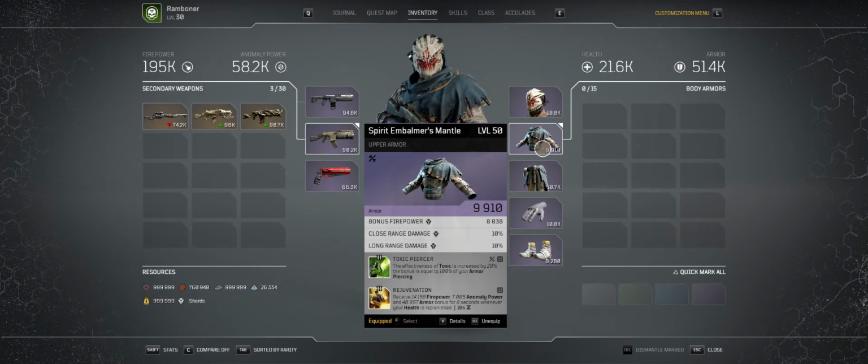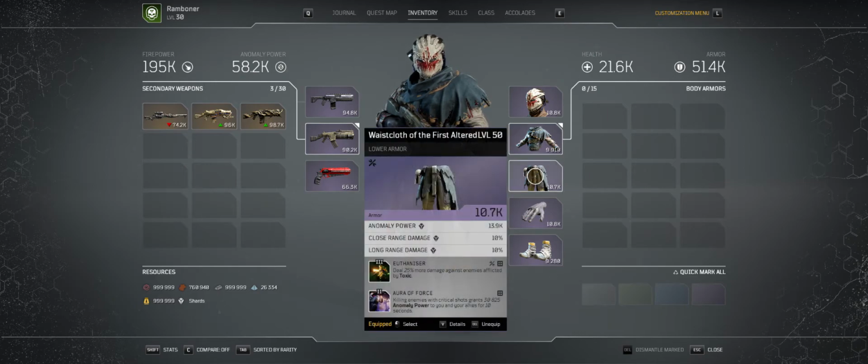So the next slot is the pants. Now this one, I would have loved it if it rolled bonus firepower, but I have one. If I wear it, I'm gonna lose one of the weapon slots that I like, which I'll cover in another video. So again, stats: close range damage, long range damage, and euthanizer. Again, we're a toxic build, so yeah, we're gonna put that. And for Aura of Force, same thing. Every time you kill an enemy, you gain anomaly power.